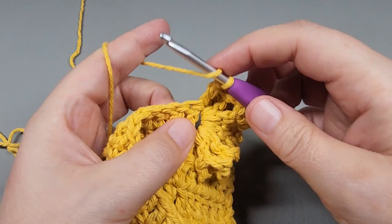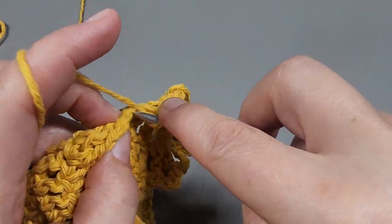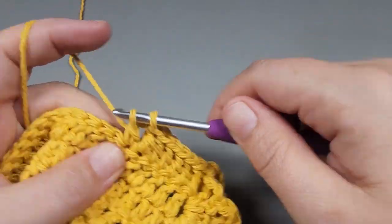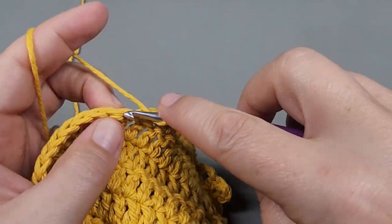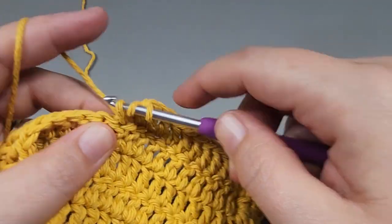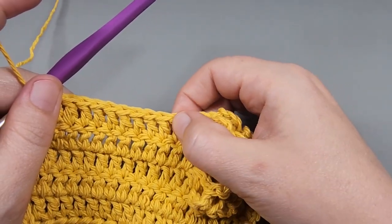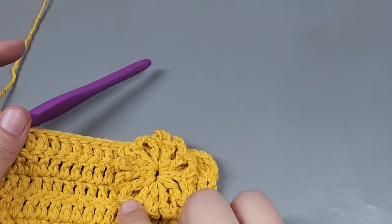So I'm gonna go one, two, three, four, five, six, seven, eight, nine, 10, 11, and 12. So I'm gonna double check that. We have, and you can look at your posts to see where you're at. We have 1, 2, 3, 4, 5, 6, 7, 8, 9, 10, 11, 12. All right, perfect. Now we're going to repeat the flower again.